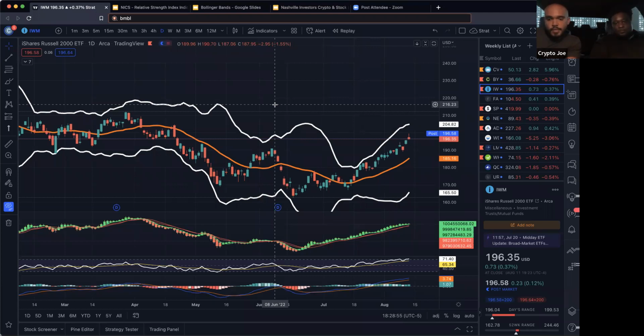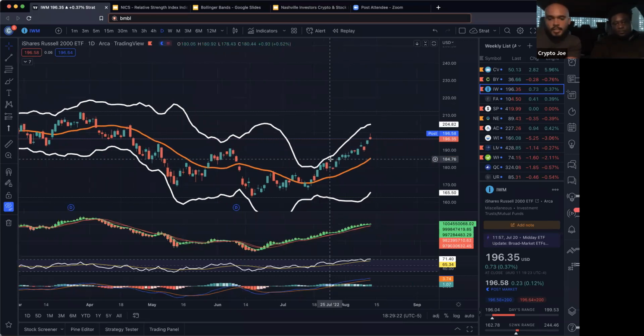But if it's a scalp, does confluence cause you to miss out on short-term moves? I think that's a good question, because it shows me you're thinking in depth about how the market behaves and moves. What I can say is you're not looking to catch every move. You're looking to catch the right move. So when we say confluence, I'm going to show you IWM real quick, and maybe this will help answer your question.